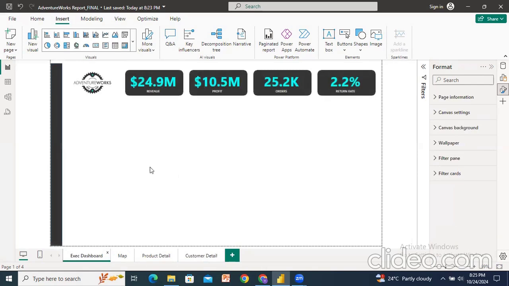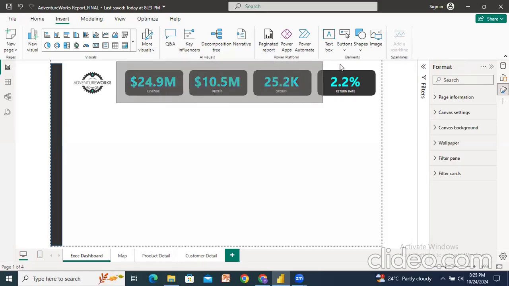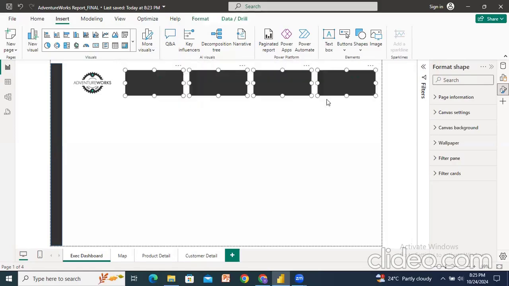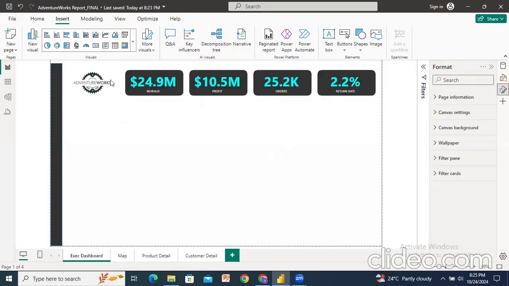So that is the left side border. Now we have to apply two more KPIs in customer detail. For this customer detail, I will copy these parts. Select all of this.